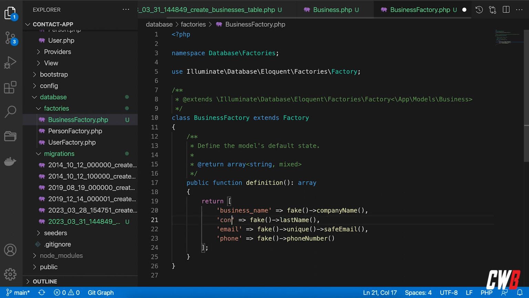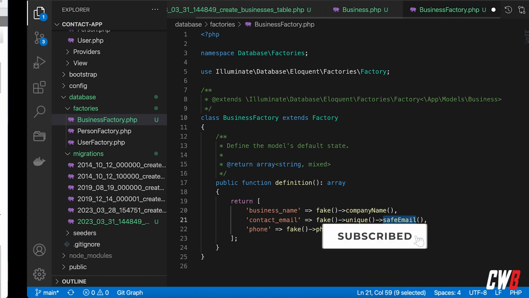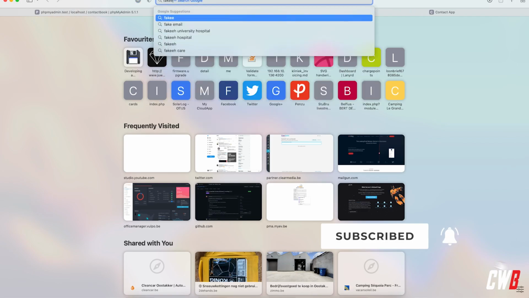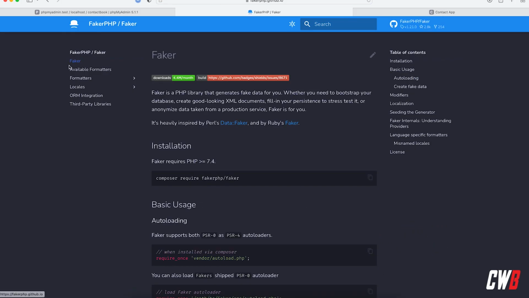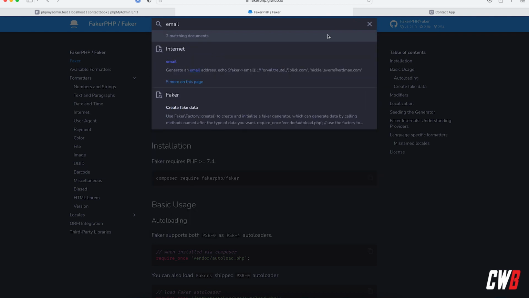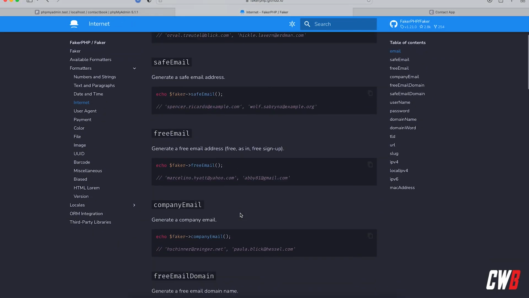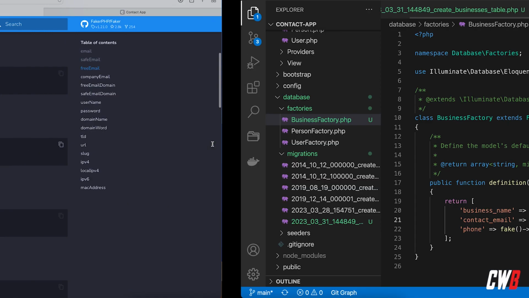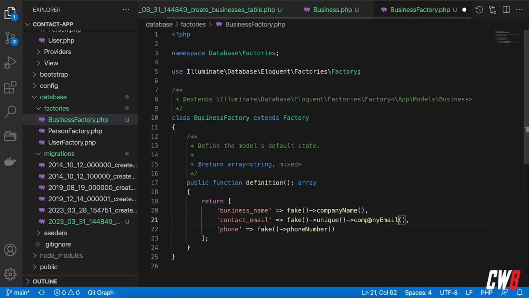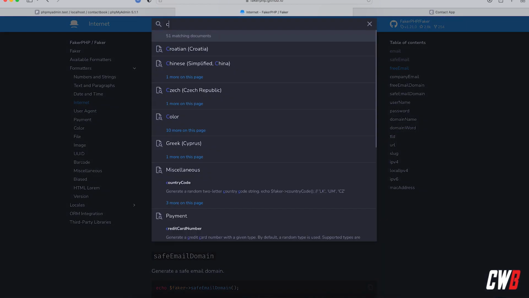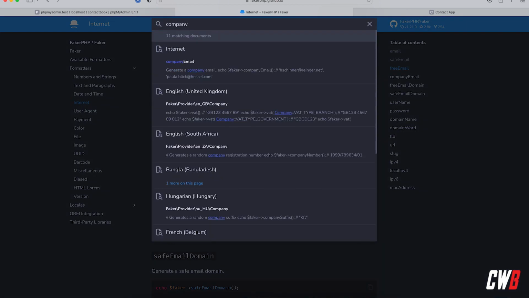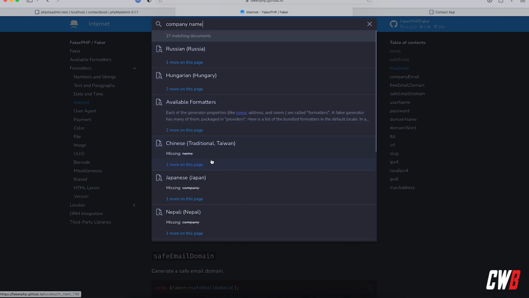And I want the contact email, and I'm quickly going to check it with Faker.io GitHub, formatters, and I think I can do email, all right, email, and I think company email, all right, like this, company email, and let me just quickly check company name, available formatters.